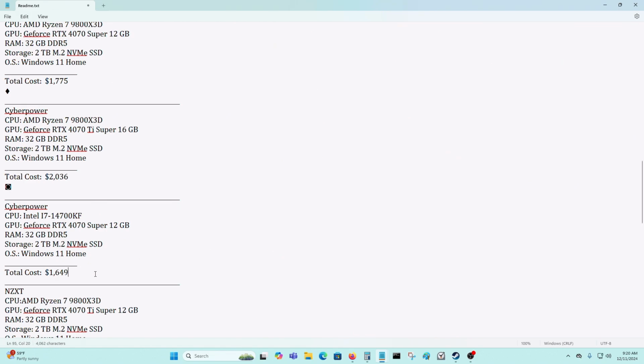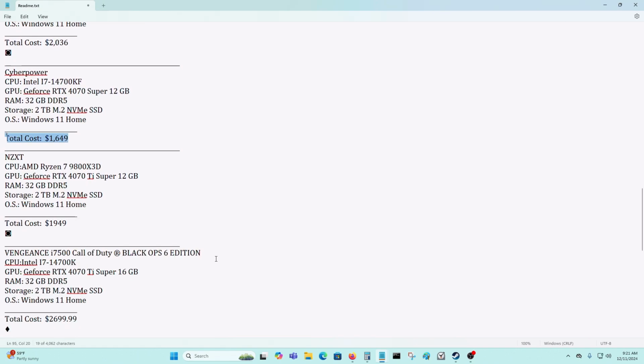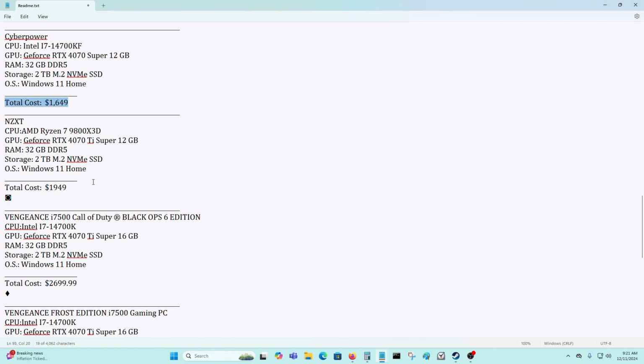If you get the Intel version, it doesn't come with the Ti Super. It just comes with the regular RTX 4070. That costs about $1,649. And NZXT, next one.